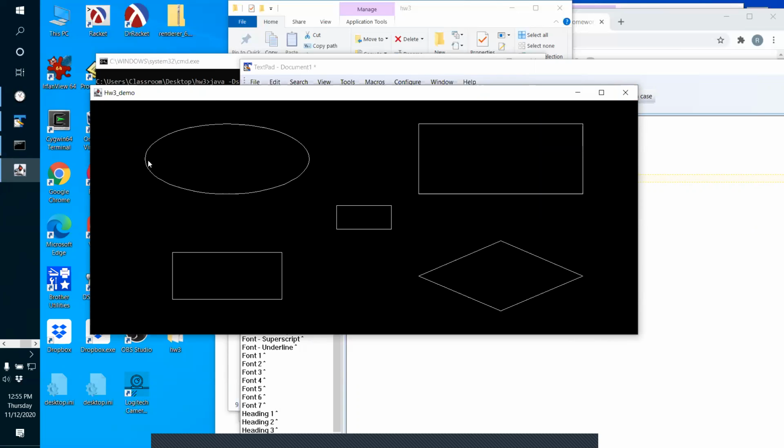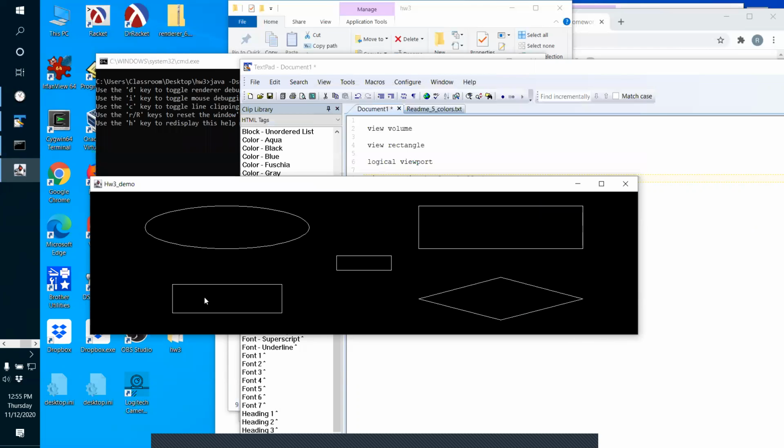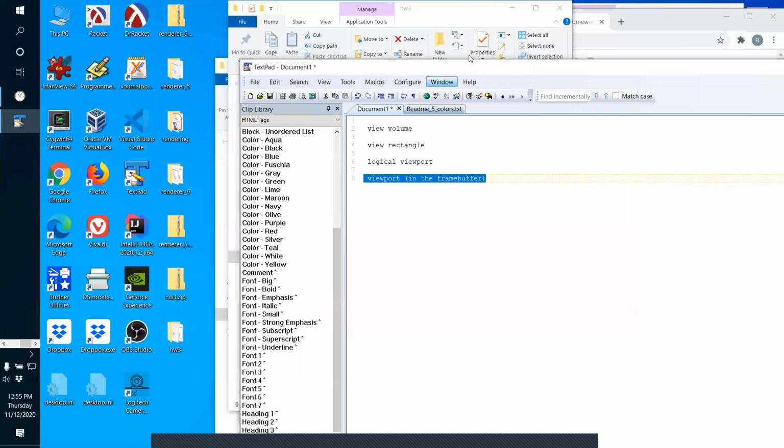Okay, but you can see the problem. It showed up in that homework assignment that when you allow the user to resize the window, things become distorted in their shape. And it's because of this. We saw it in the demos when we could see the view volume. When the view volume's aspect ratio didn't match the view rectangle's aspect ratio, something had to be scrunched to fit into the other. One of them had to be scrunched to fit in the other one.